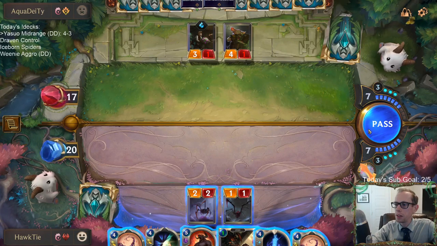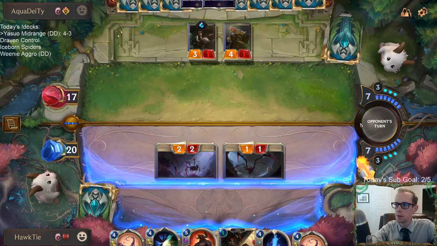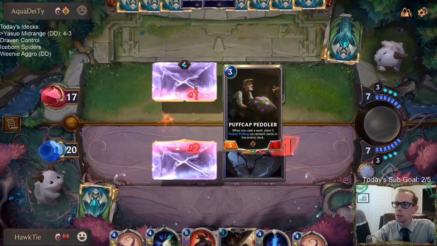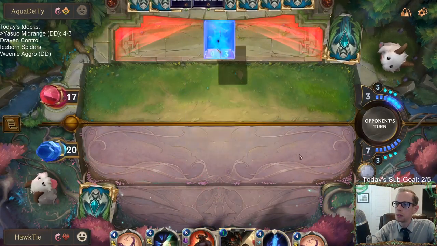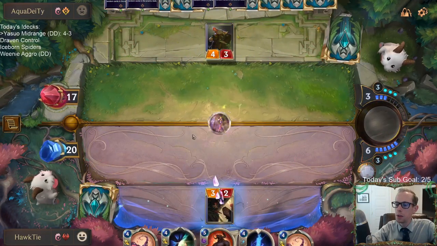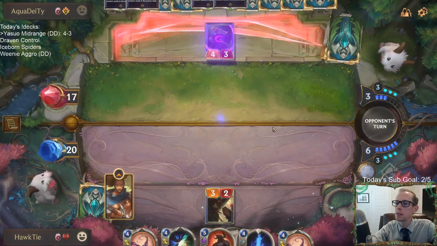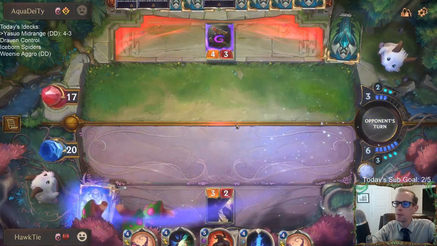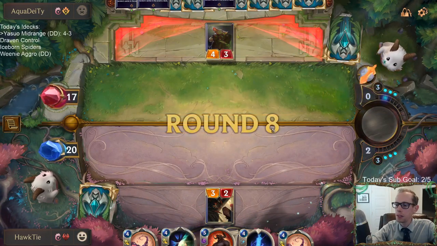We are not drawing well over here. What a mushroom, help. Wow. They're just trading their Puffcat Peddler away? That is surprising. They're willing just to trade Puffcat Peddler away for nothing, just little 2/2s. They could have cast all these before the Peddler died. If that's their plan.